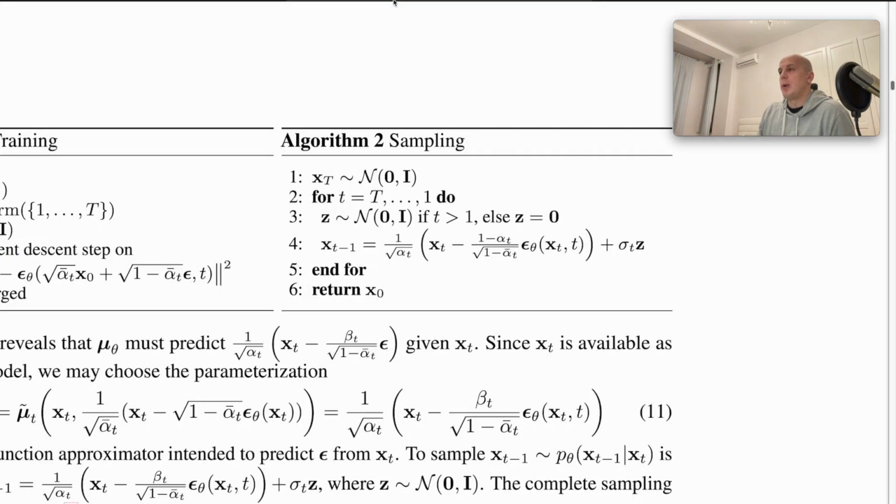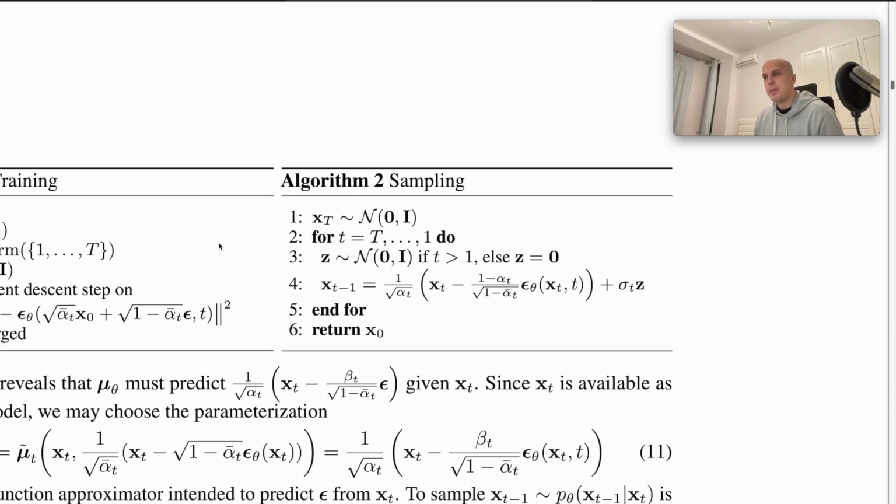Okay, so the way we do it, we can take a look at the paper. The training is fairly simple. So first, what we do is we sample from all the images in our data set a mini batch of images. Then from all the possible time steps in our Markov chain, we sample some random time steps. So we can have a bit noisy image at time step 20 or super noisy image at time step 200.